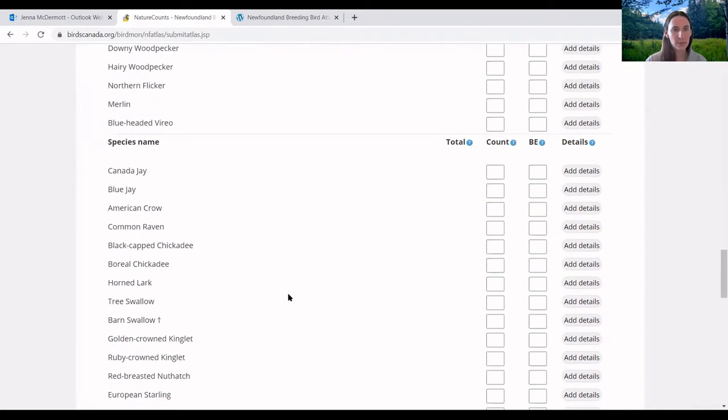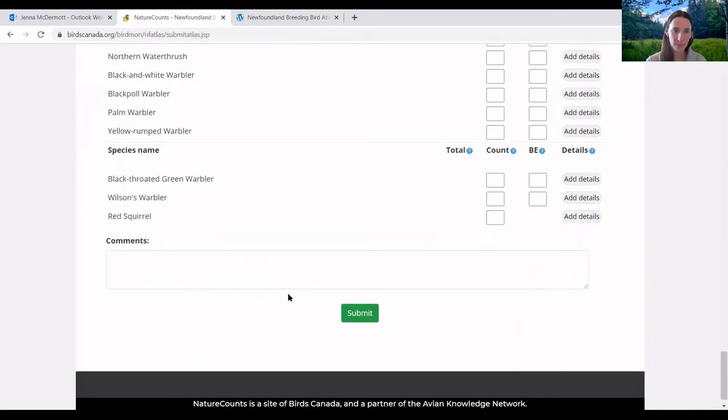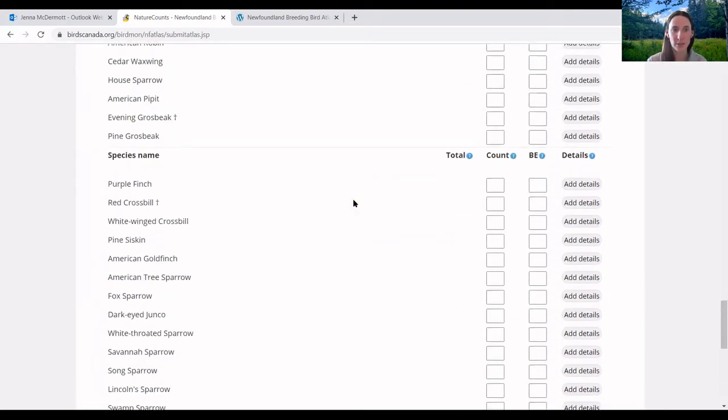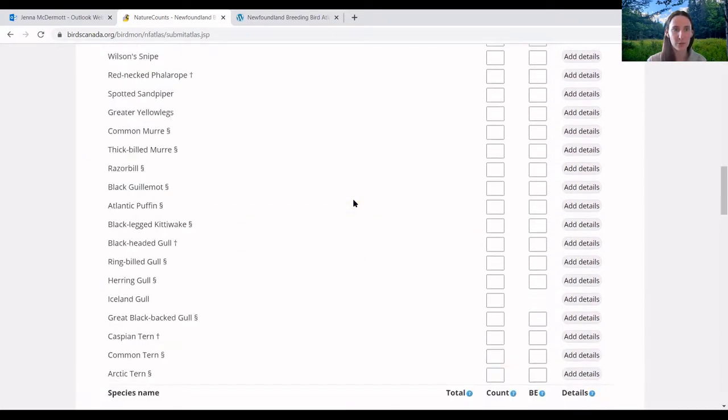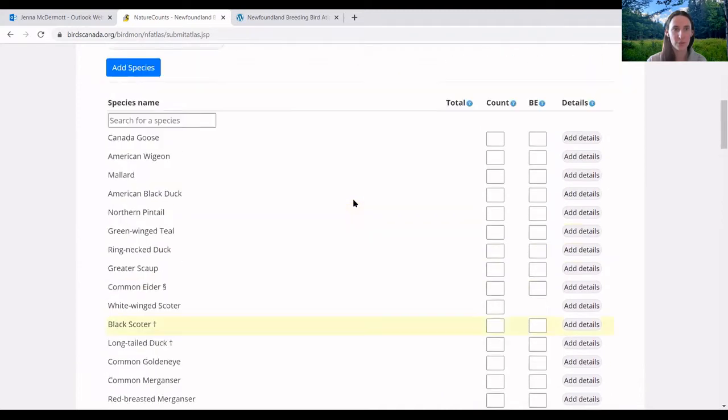And you'll also see, if you go right to the very bottom, just keep on going, you're going to have red squirrels here at the very bottom. We are interested in knowing where people are finding red squirrels, which I realize is often sort of everywhere. But there are places where squirrels are not. And because they're newer to the island, we're interested in knowing what sort of effects they might be having on bird populations. So do take care to put in squirrel observations when you do find them.